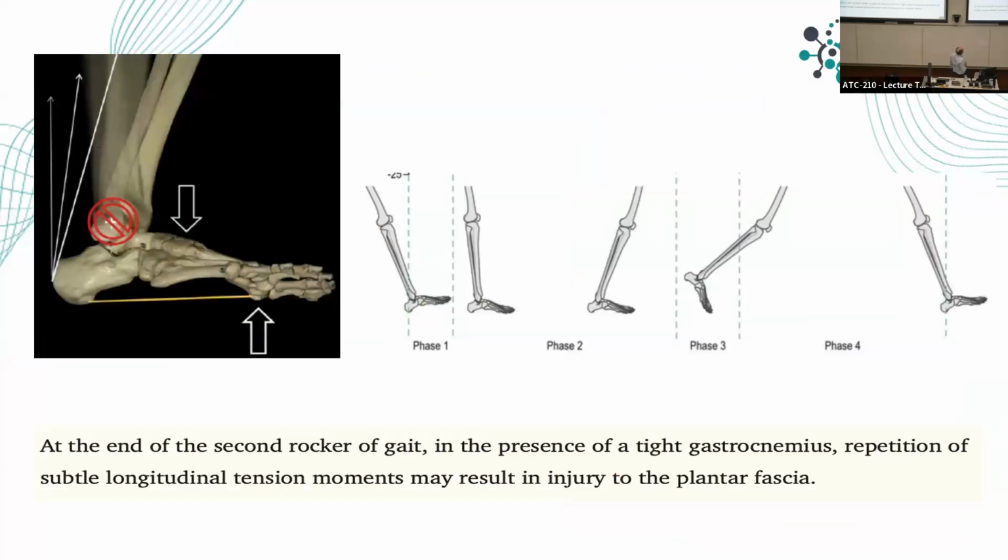Okay, so this is why theoretically the gastrocnemius tightness contributes to plantar heel pain. Essentially the knee is in extension from the end of swing phase until just before the beginning of toe off, through the end of stance phase. And if you can't dorsiflex your ankle, your foot's flat on the ground. If you can't bring your tibia forward over your foot and it remains here, theoretically it increases the tension in the plantar fascia. John may debate this about the windlass mechanism. I don't think this necessarily relies on the windlass mechanism.